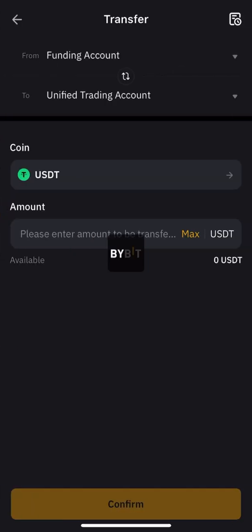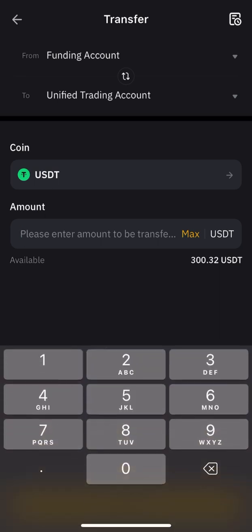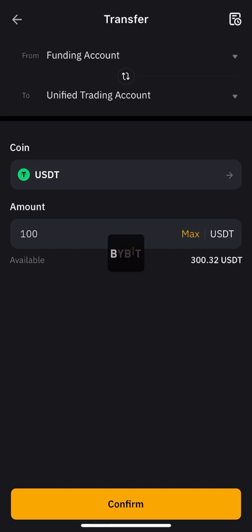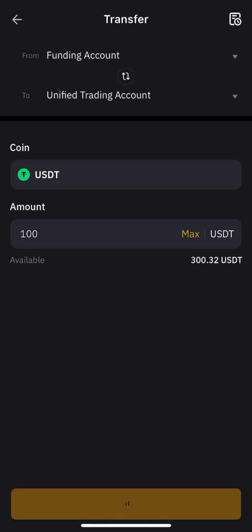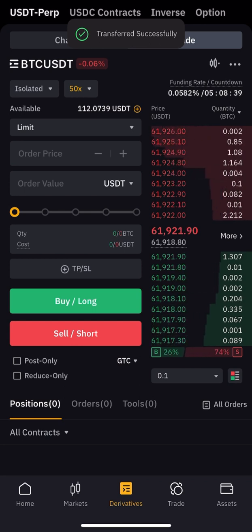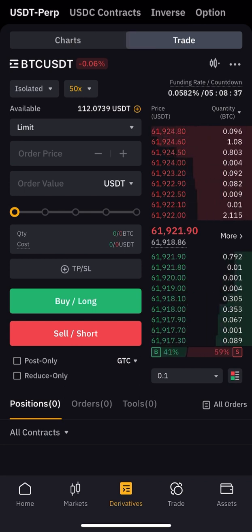Now, how much are you transferring? Look at the top, you will see from funding account to unified trading account. That is what you want to do. Let's just say I want to transfer $100. You just type in the $100 and confirm. Now you can see I have $112 in my derivative account.